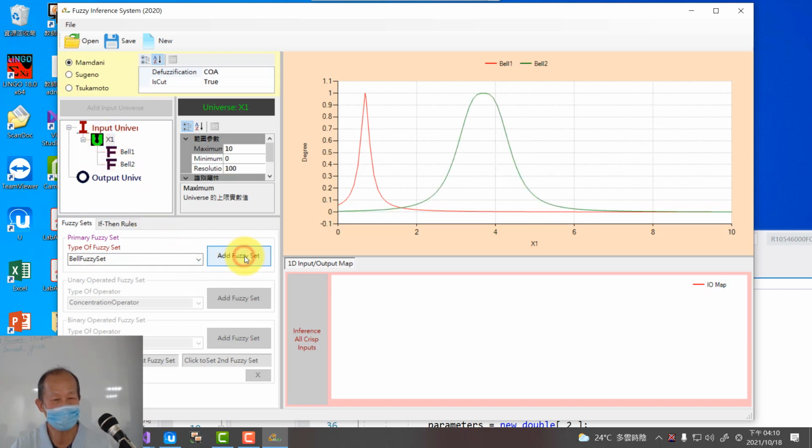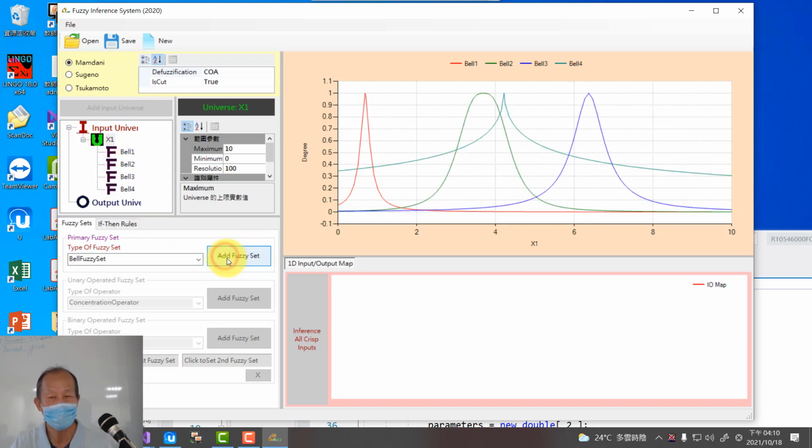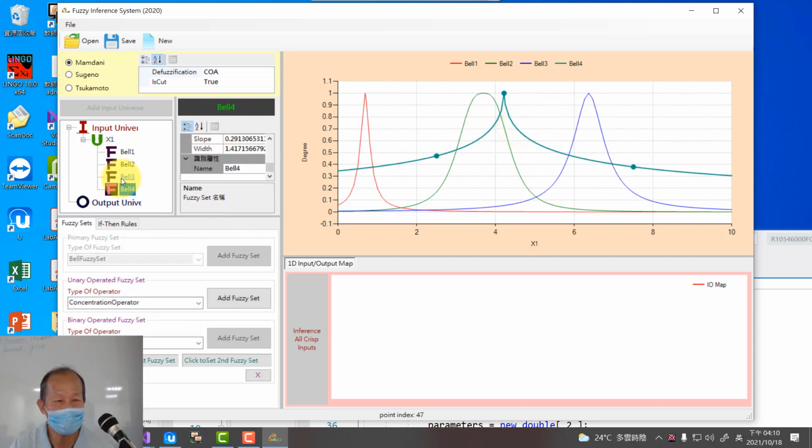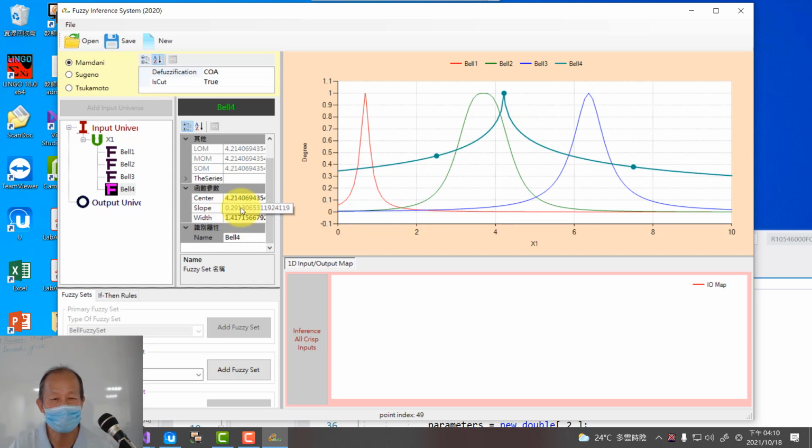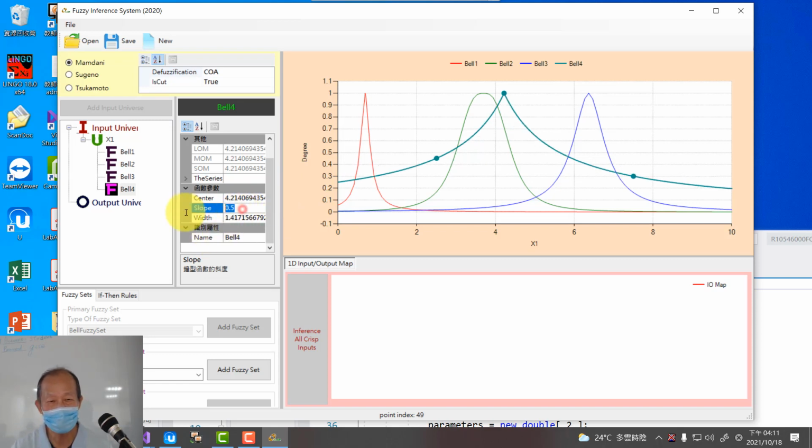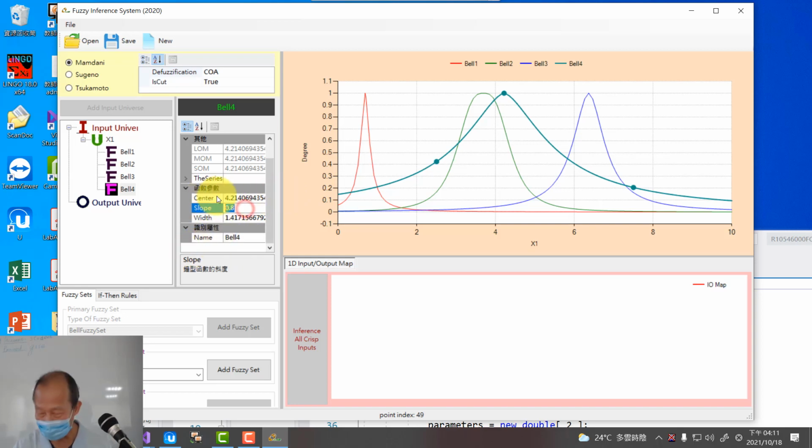So the user can add another one, bear function. All of them are bear functions. So try to make some parameter change to see the variation in shape of a bear function. If I click on here, or either way I click on this, they are highlighted somehow. So this is a bear function. Why? Take a look at the parameters. Slope 0.2. If I have slope 0.5, if slope 0.8, why? How about if the slope is minus?